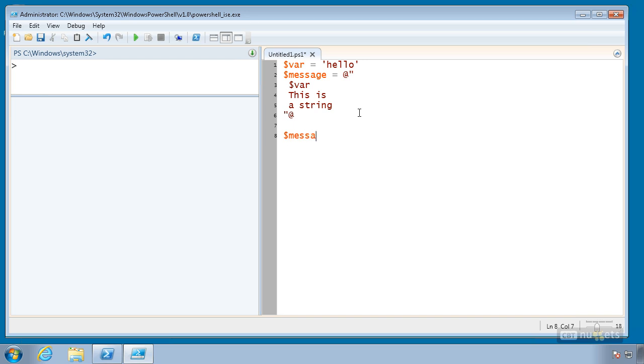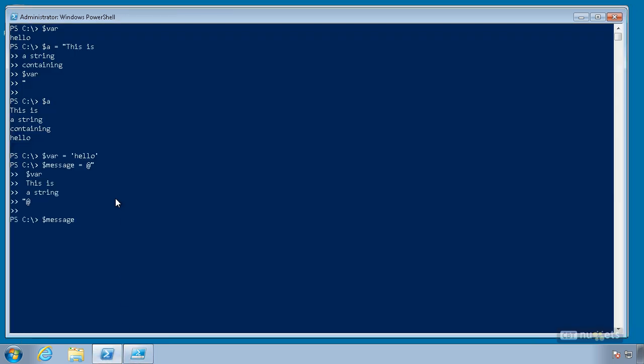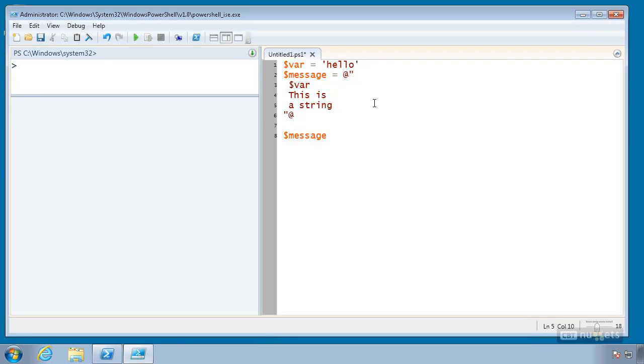So let's just run this real quick, and I'm going to have it print out message. The way I'm going to do that is to copy this to the clipboard and paste it right into the shell. So it's real similar. This is a little bit more of a lenient approach. When you use a here string like this, everything inside the here string is taken as part of the string. So you don't have to escape a lot of different characters. Plus, if you're using double quotation marks, you get to take advantage of variable replacement and sub-expressions.